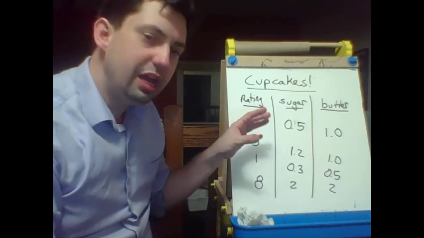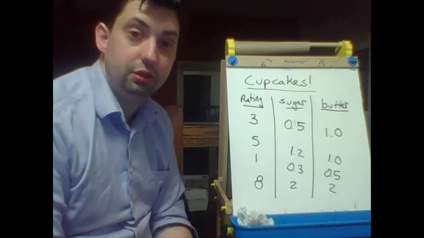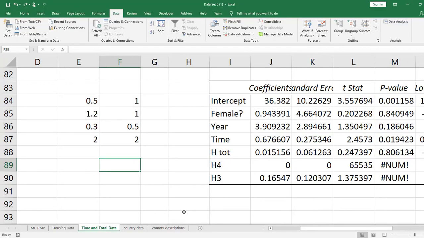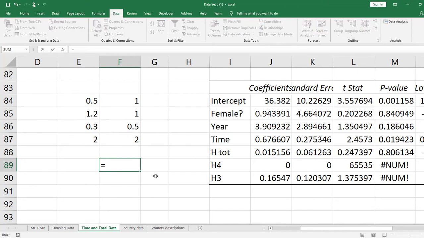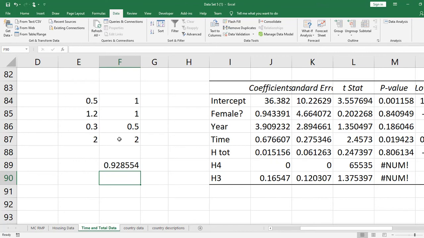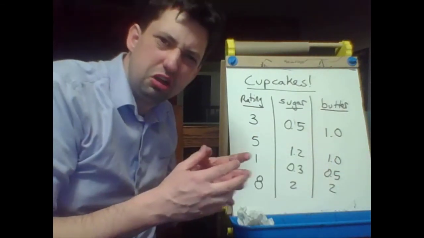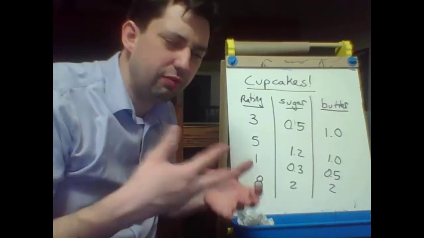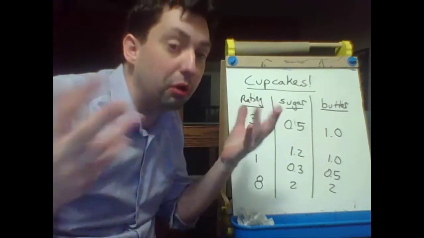Now, do they not like them because there's not a lot of sugar? Or do they not like them because there's not a lot of butter? I don't know, because they are highly correlated. Very highly correlated. I can't untangle the results. So does this person really hate it because it's too bitter, or because it doesn't go well, or it's kind of crumbly or whatever it is when you take out a lot of butter? Does this person love it because it's so sweet, or is it because it's so buttery? We don't know.